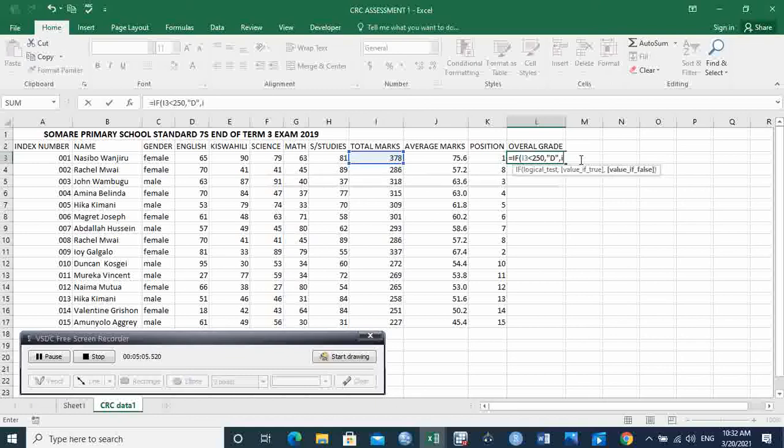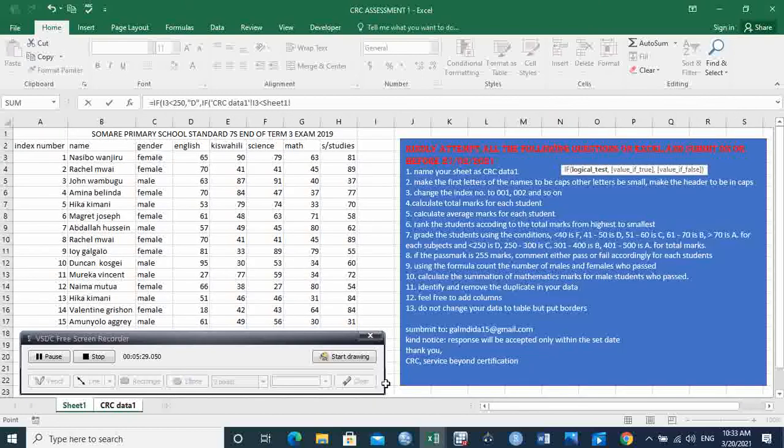If false, we again introduce another if. If this is less than 300, 301 to 400, 401 to 500.